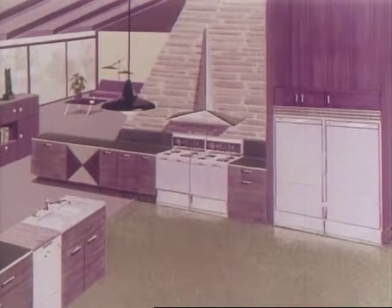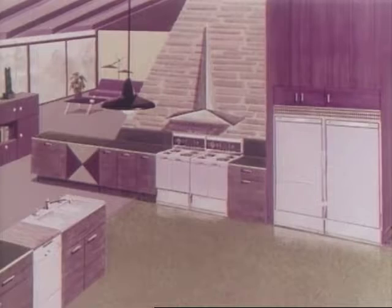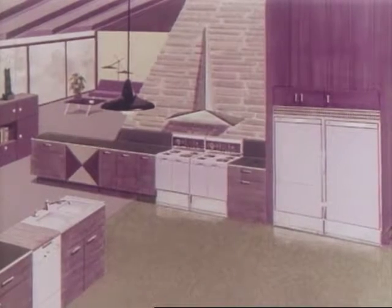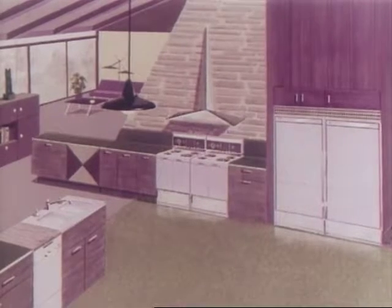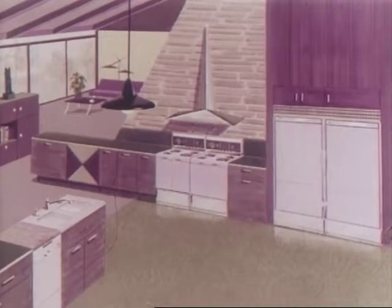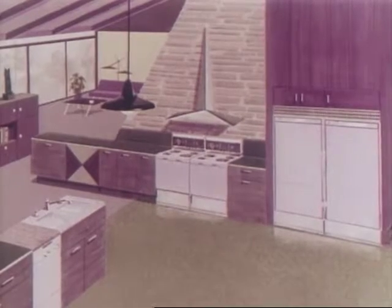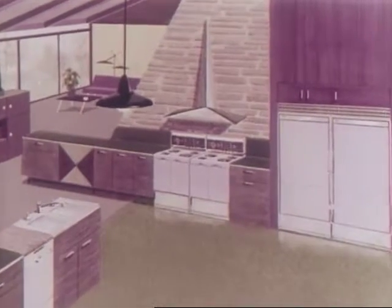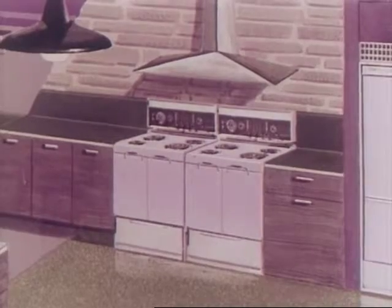No matter what style, what vintage the home, the size or design — each Imperial, such as these cold pantries and ranges, merges into its individual setting with the eloquent beauty of rare jewels. How perfectly product fashion belongs in this modernist tomorrow, sheer look manner. The last word in fine kitchen appliances, freestanding models that fit anywhere — true exponents of architectural styling.